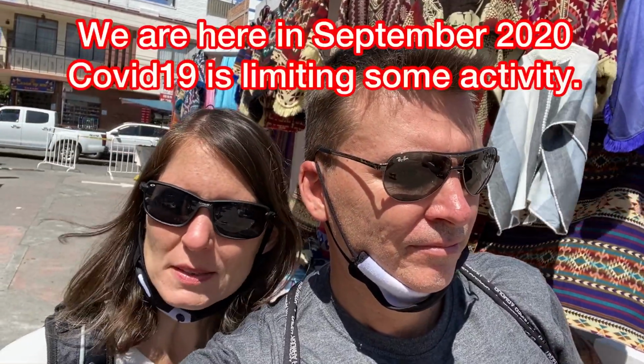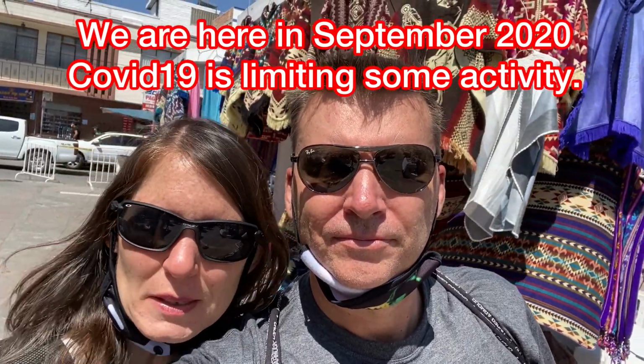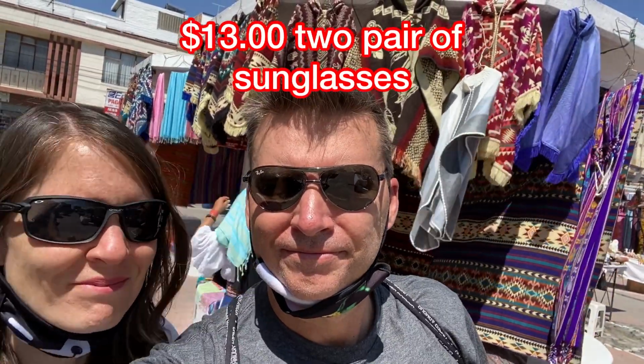Okay, go ahead. We're at the Otavalo Market today. It's not a very long bus ride from Cotacachi. 35 cents per person to do the bus ride, and they let my dog on, so of course that's wonderful. This market is well known. Right now our friends are telling us it's about 25% of capacity, so you won't see nearly as much as you normally would, but we're so excited. We started off with new sunglasses, desperately needed a pair. Anyway, follow us along.